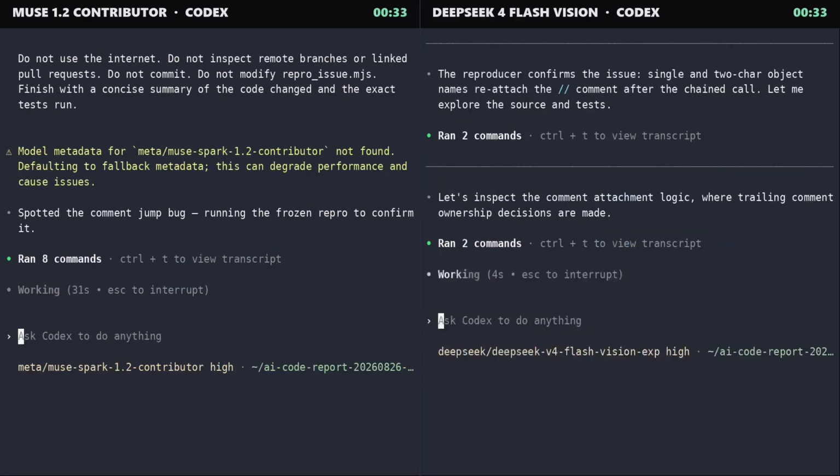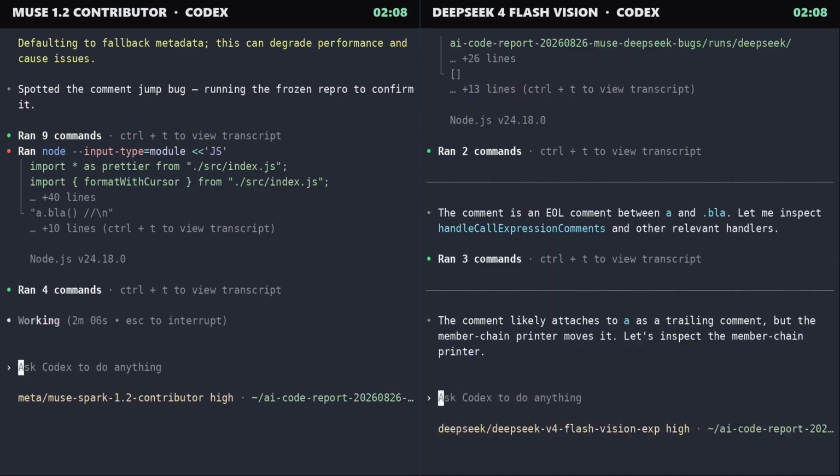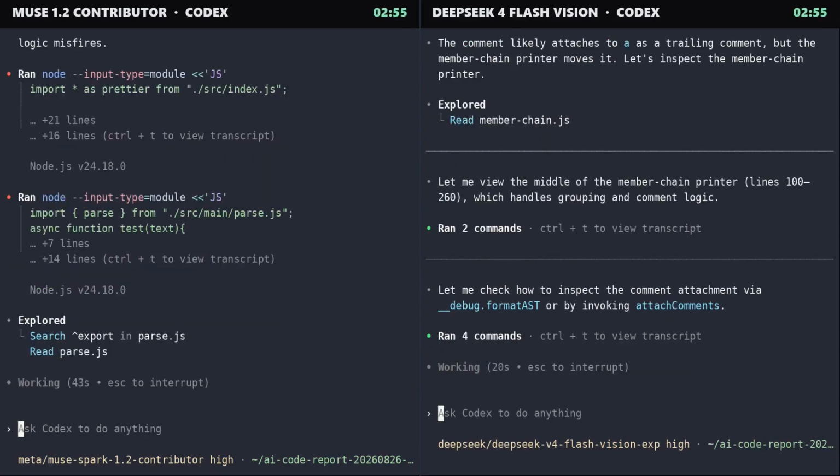Both find the member chain merge. Muse blocks any trailing comment. DeepSeek narrows the check to a trailing line comment.